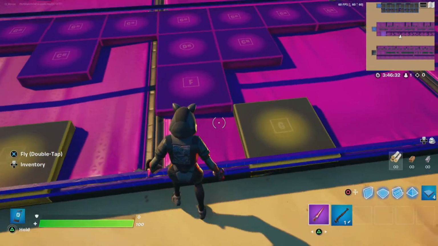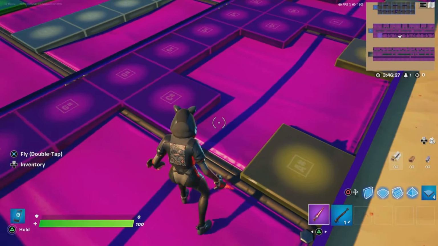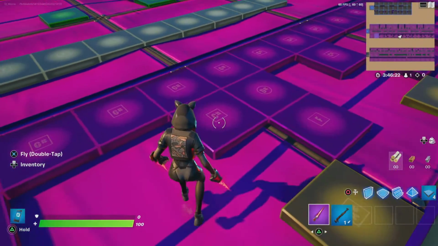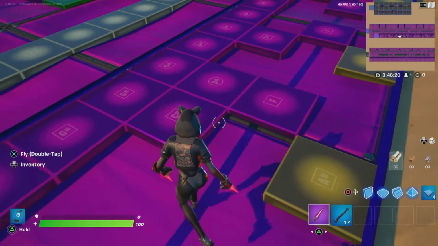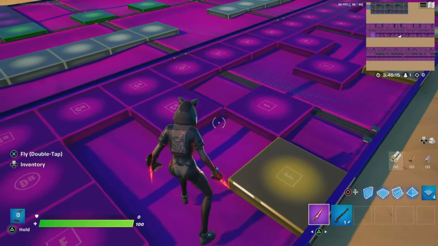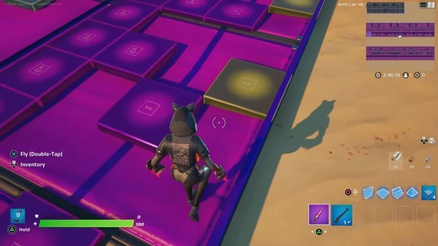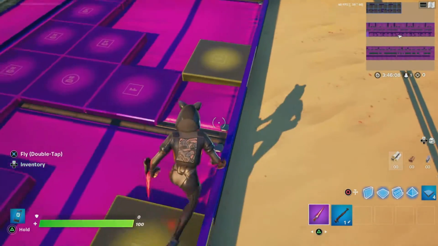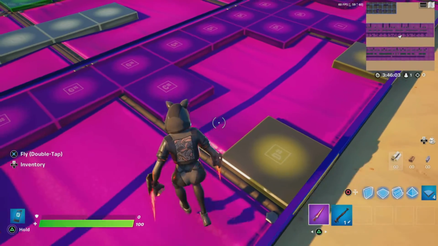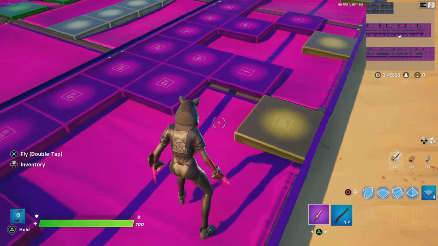Under another C square, another G. Under this C square, an A square sharp. Under this C square, A circle sharp. Under the C square over here, F square. Under this right here, F square. This other thing right here, F square. And under the C square, D square sharp.